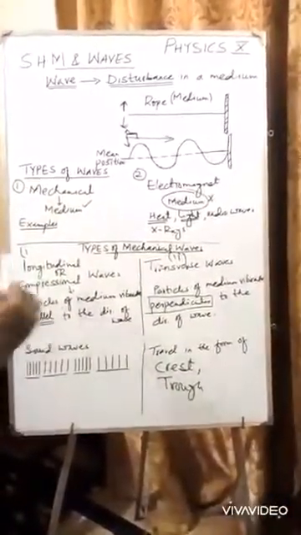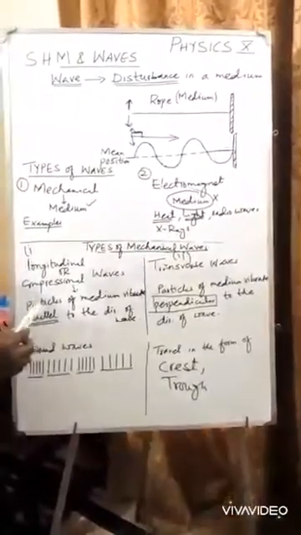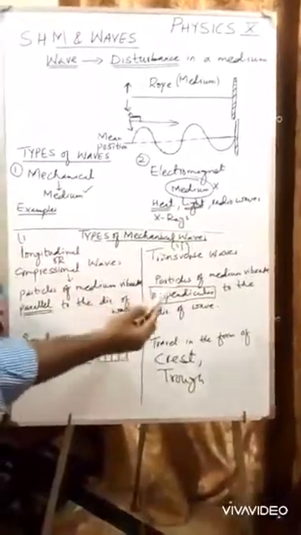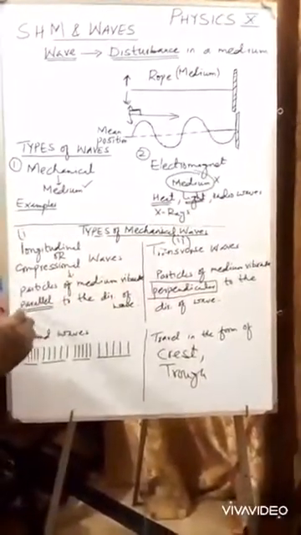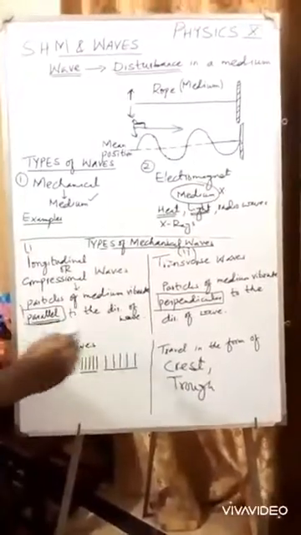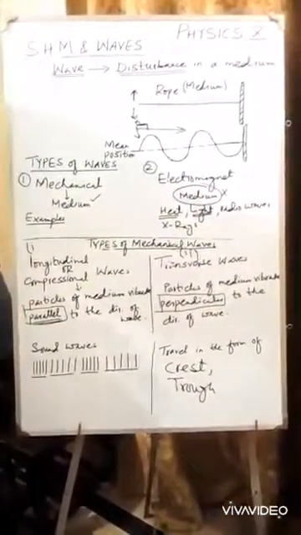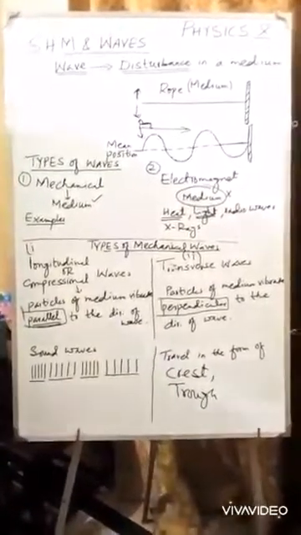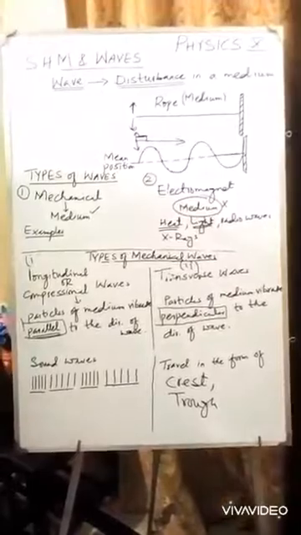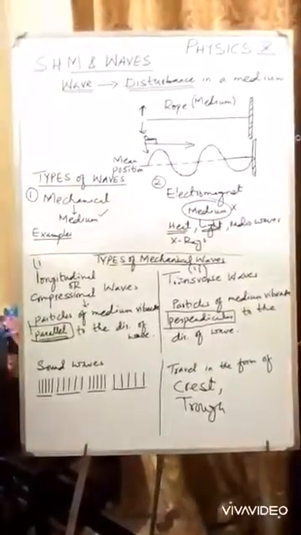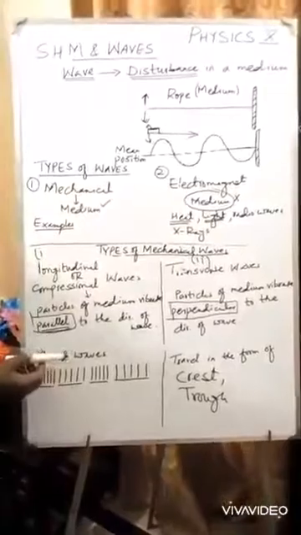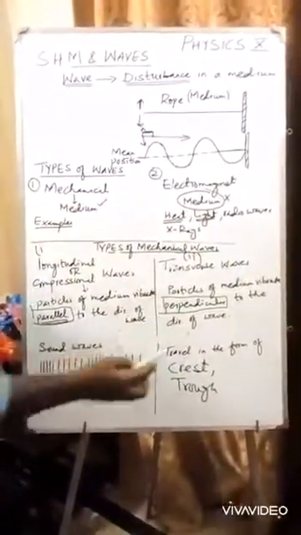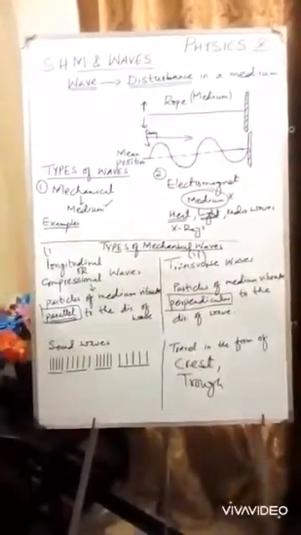Now coming to longitudinal or compressional waves. Compressional waves are longitudinal waves. In these waves, particles of the medium vibrate parallel to the direction of the waves, whereas there I said perpendicular. For example, if wind is blowing in one direction, sound waves will also travel in that direction. So sound waves and particles of the medium or air are parallel to each other. So sound waves are longitudinal or compressional waves. Look, it is almost the same definition. The difference is the word perpendicular and parallel.